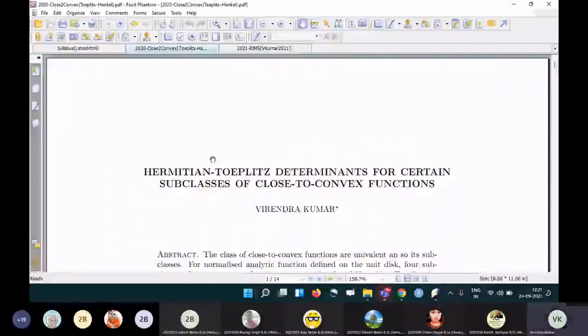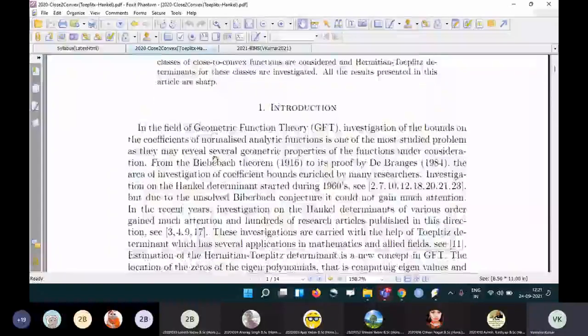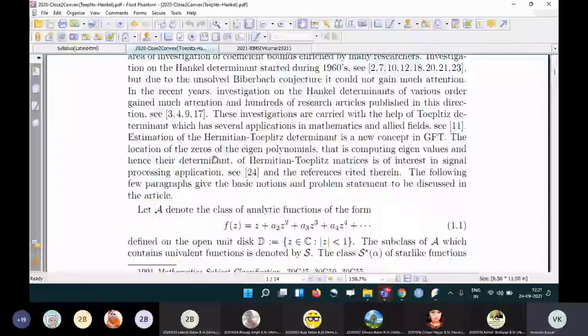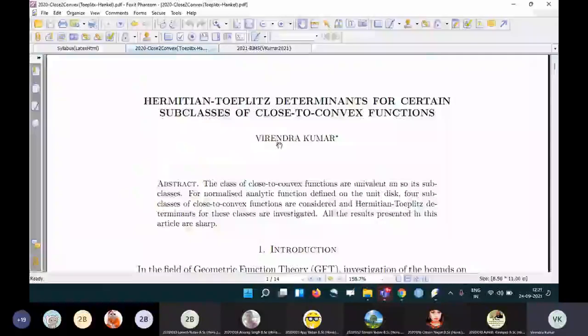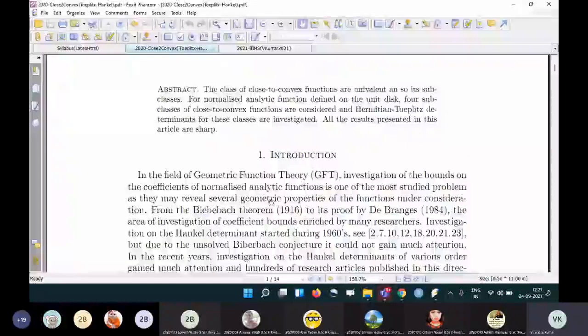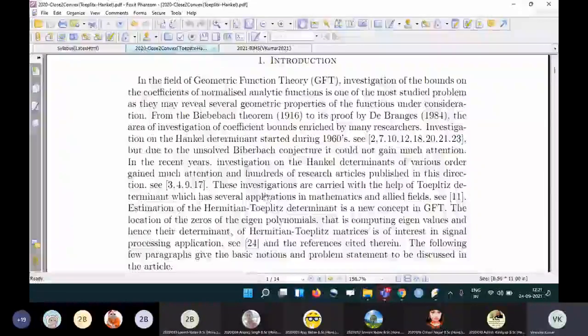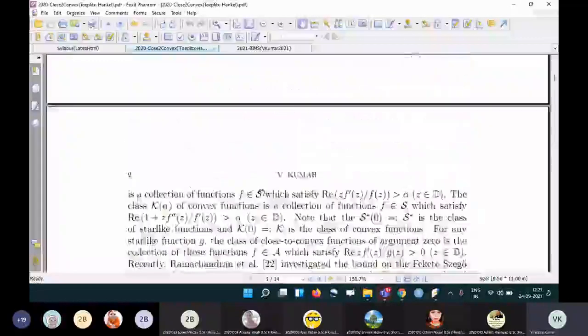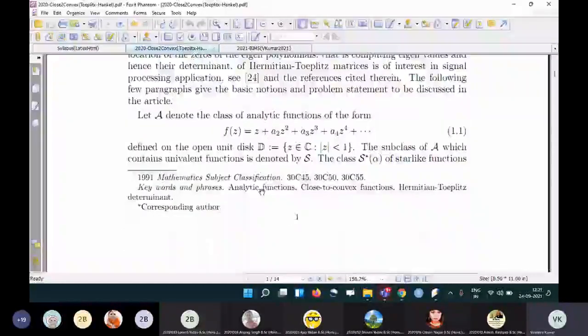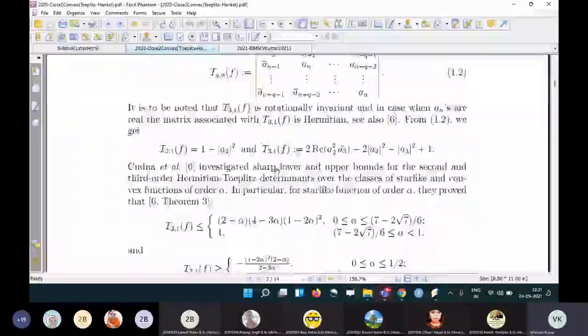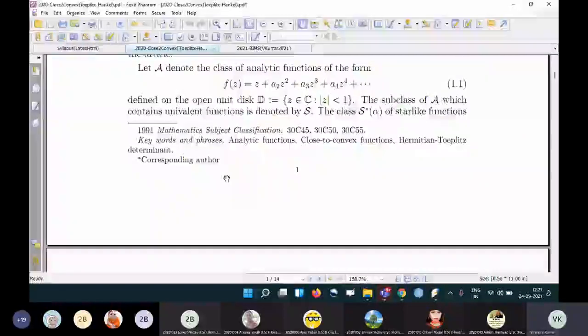Fine. So we will see how to write a paper like this, title and name. Many things you may be knowing, that how to write title and then name and then abstract and then introduction. You know how to make the section. Okay, and then you can see in the bottom keywords are coming, classification and corresponding author.